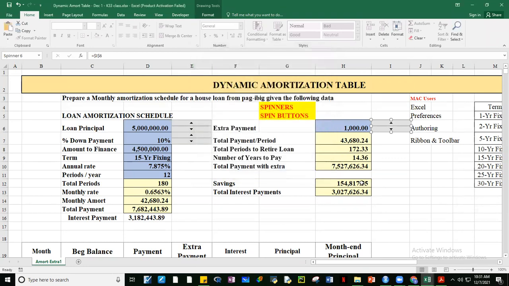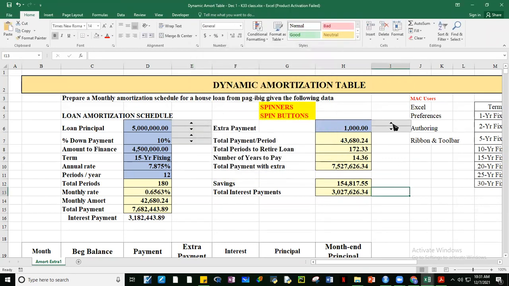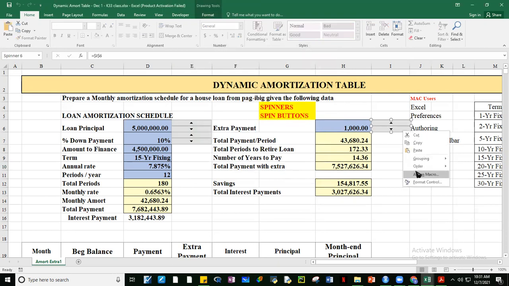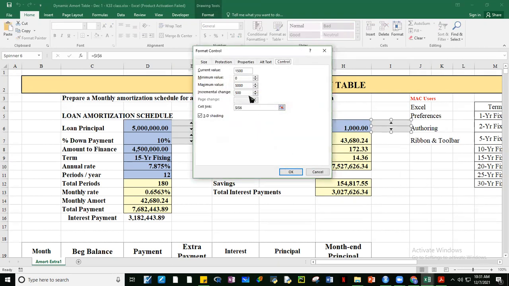Okay. All right, so this time we can now, oops, ano nangyari dito? Format control, 0 muna natin to. Minimum 0, maximum 5,000. Okay, increment of 500.